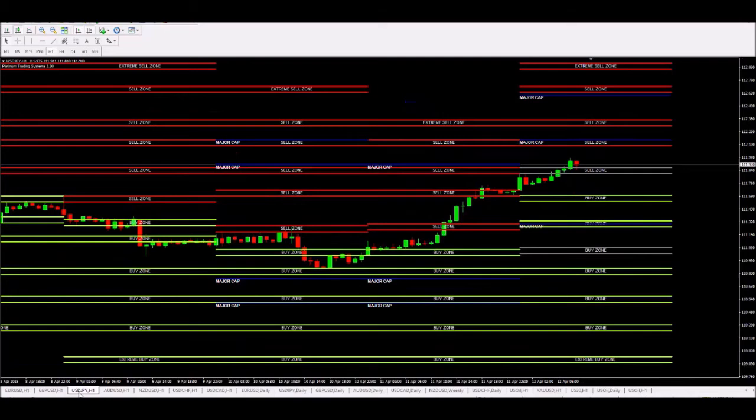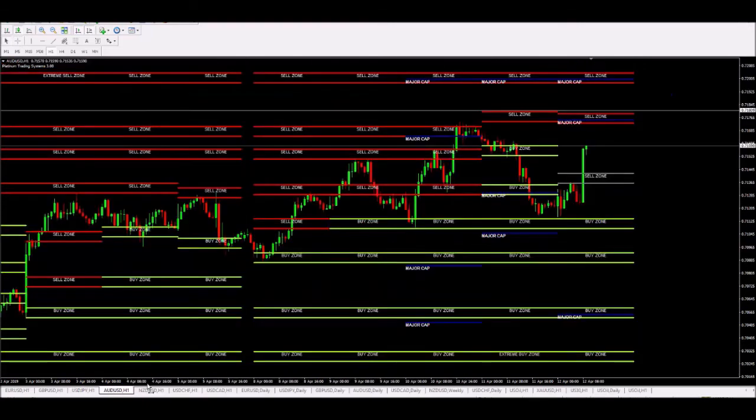Then on dollar yen, we had a major cap zone trigger, which was provided as an important zone at the beginning of the day. This one triggered here at 1085 on the Wednesday, and in the end goes to hit its target quite easily. It's 100 pips now racked up just on intradays.